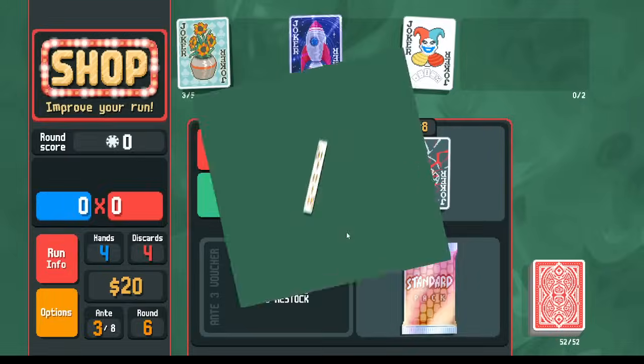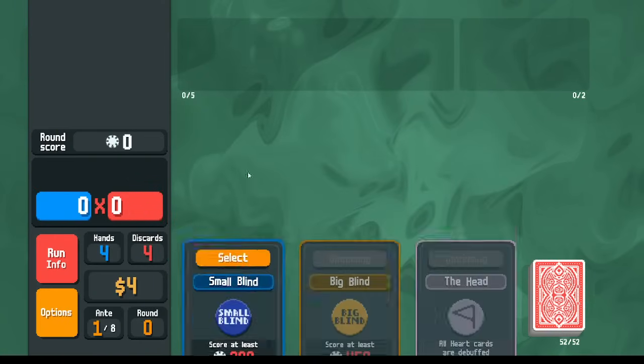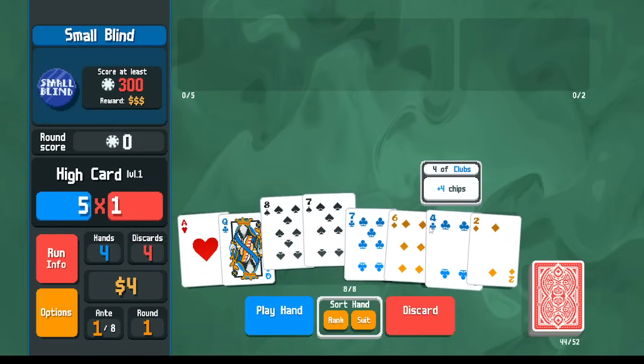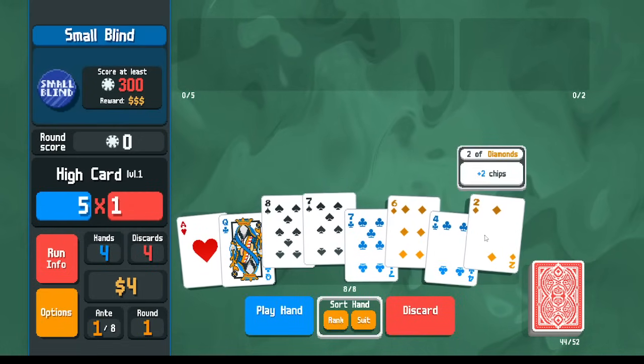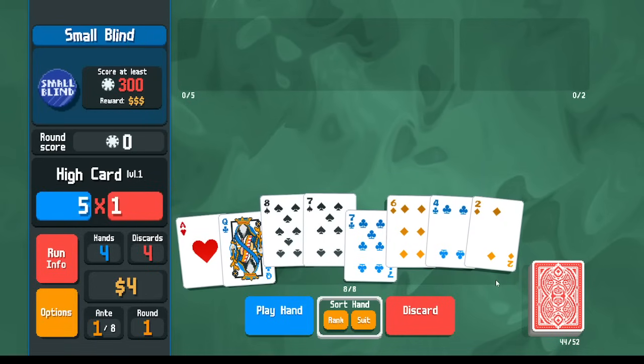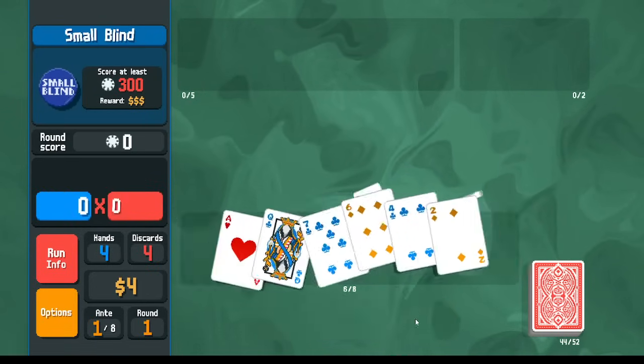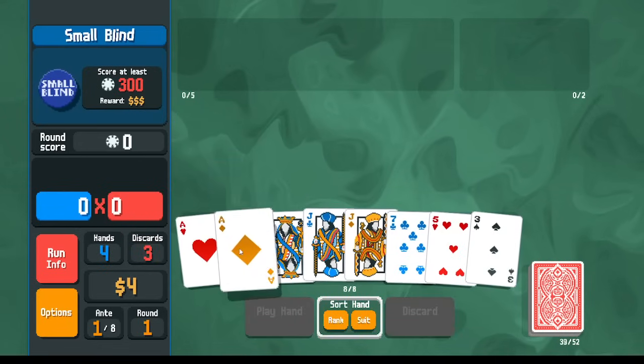All right, let's go. I want to show, let's do one more. Let's see here. In the early game here, I'm looking at maybe throwing away the 4 and looking for some better clubs or possibly hearts.